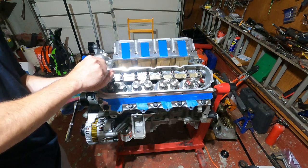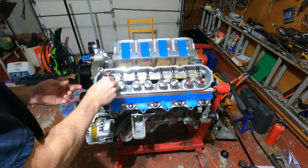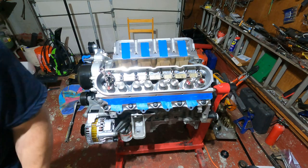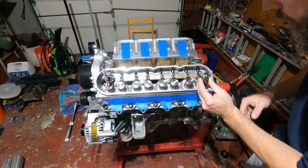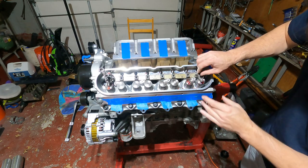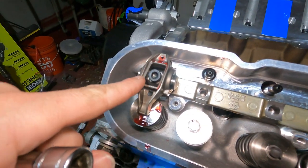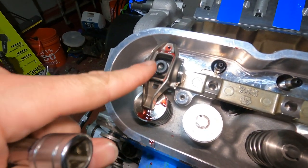Snug you down a little bit so there's just no play. Right, that one's good. A little wiggle. And I got assembly lube in this one. I'm gonna put it right on the end, drop it in. Get it started. Okay, so now we are ready to start getting this one prepped to get torqued down.